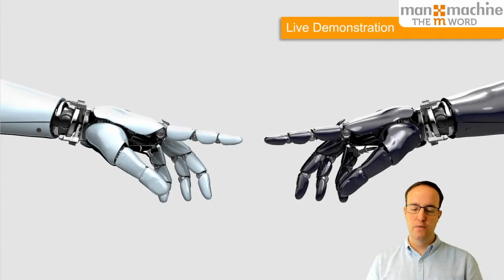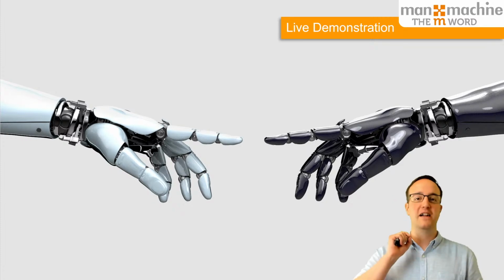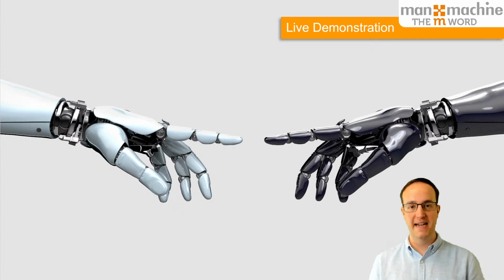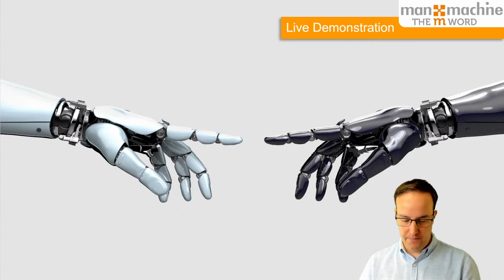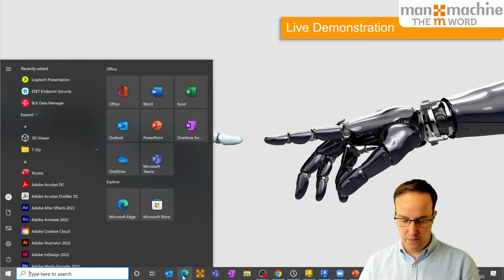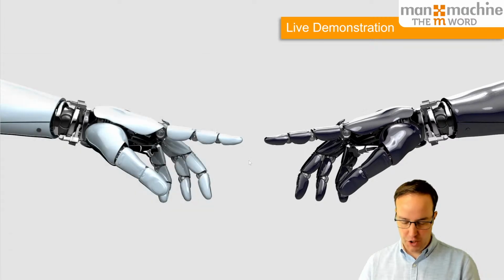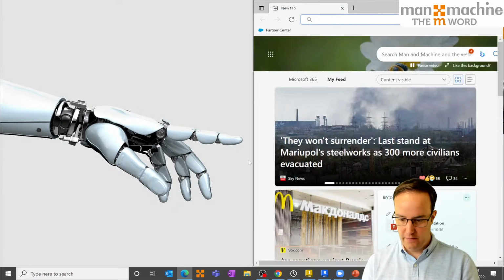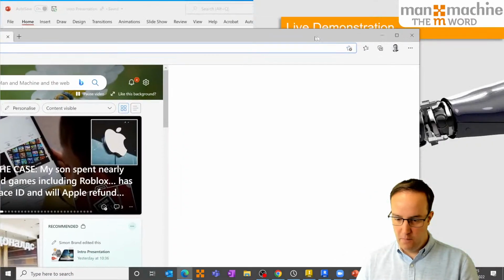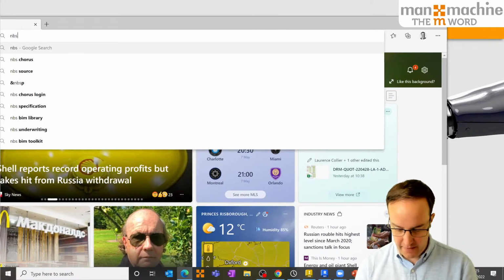So without any further ado, I'm going to stop talking and I'm going to start jumping. I'm not going to stop talking because that'd be silly because then there'd be no narration behind the video. I'm going to continue to talk, but I'm going to start talking about technology rather than going through PowerPoint slides. But actually the first thing I want to do is just open up a resource on the internet, which is the MBS. So let's just jump onto Edge, which I'm pretty sure is going to go on the wrong screen. So let's just bring this over here. And what we're going to do is just search for the MBS definitions.